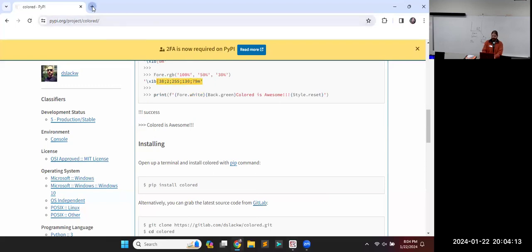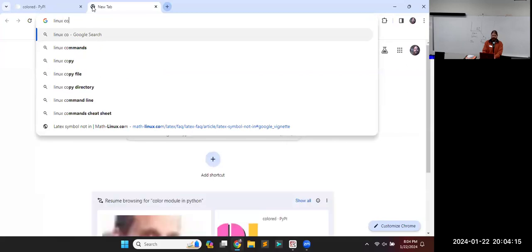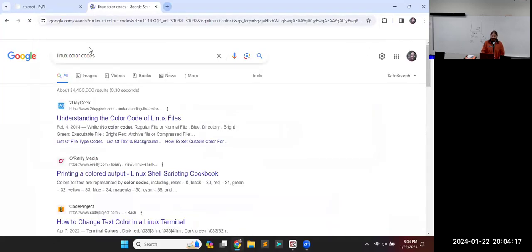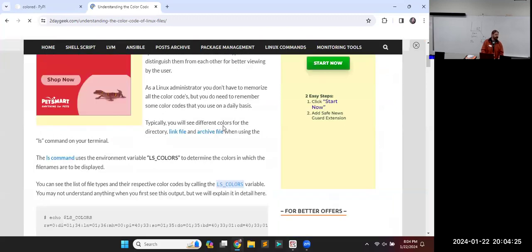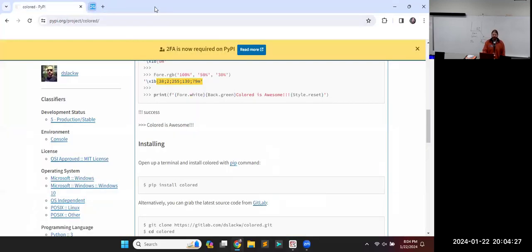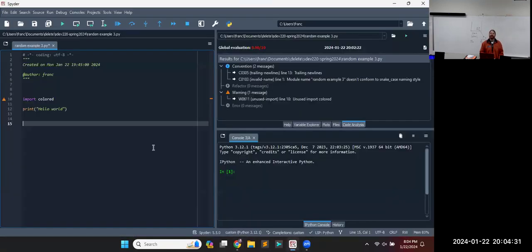Google Linux color codes if you want to learn that deeper one. We're not going to dig into them super deep. They're not actually Linux color codes, but that's where most people know them from. So if you search for Linux color codes, you'll get tons of blogs with nice explanations on them. In the long run, it's something useful for software developers, but that would take us off track when we can just use the words green and red and blue and all of that.